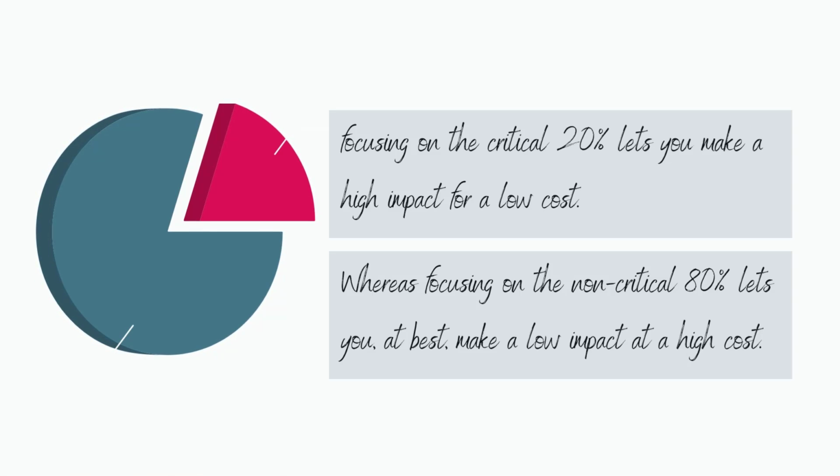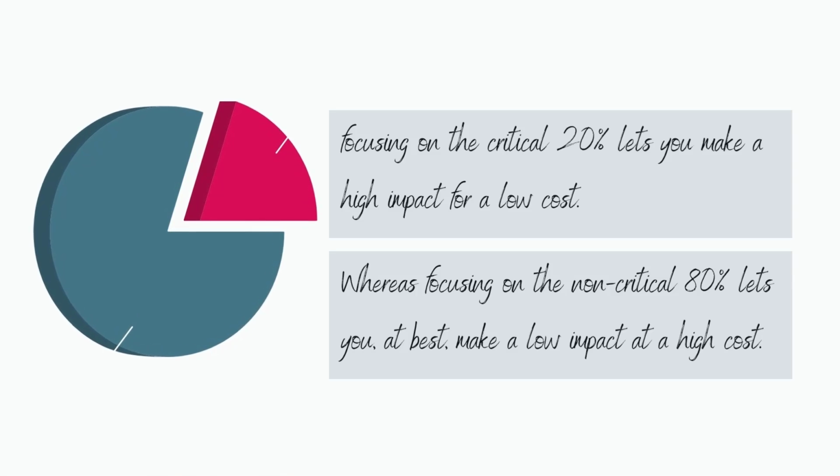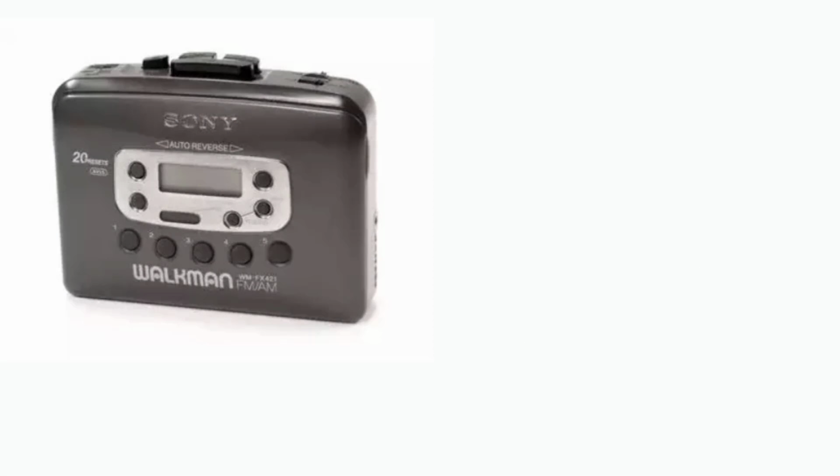In fact, if you look at the history of innovation, many breakthrough product designs result from the unwitting application of the 80-20 rule. I say unwitting because the designers and engineers involved usually intuited the way to its application or implemented it by accident without any formal knowledge of the principle. For example, the revolutionary design of the Sony Walkman was realized by focusing on the critical 20% of what attracted customers, the ability to take and listen to personal music.